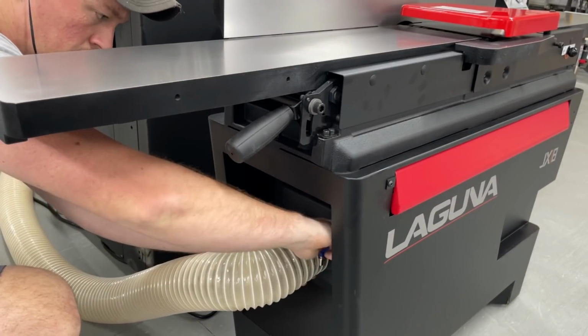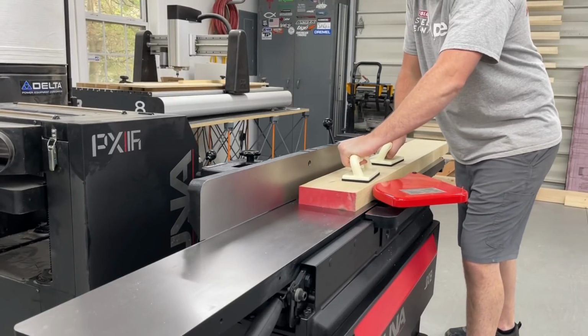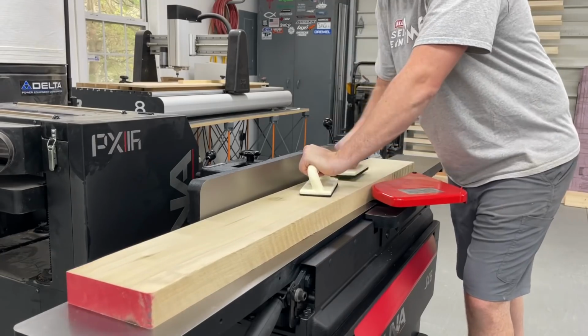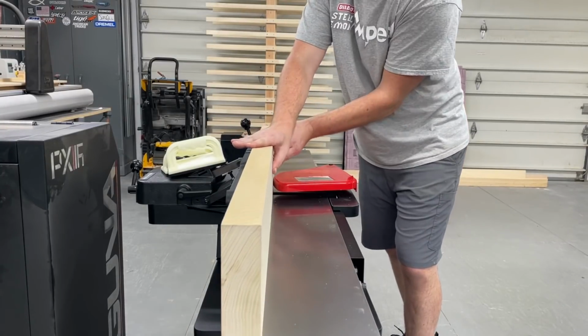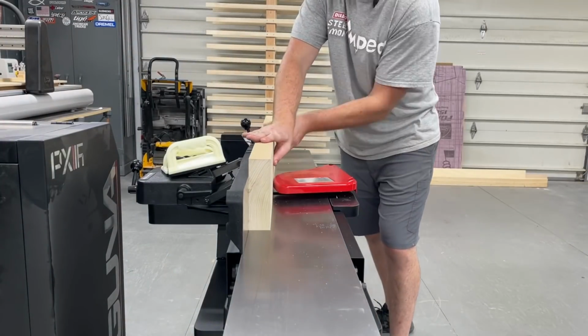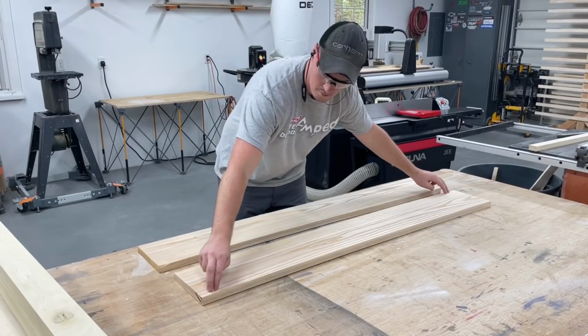This beast is a huge upgrade in size, with the cast iron bed being just over 6 feet long, and it also has an additional pull-out roller support on the infeed side. As heavy as this thing is, I was surprised, and you could see how easy it was to move with the built-in wheels. Of course, by the JX8 name, it's the 8-inch wide cutter head with 6 rows and 54 of the 4-sided carbide inserts.